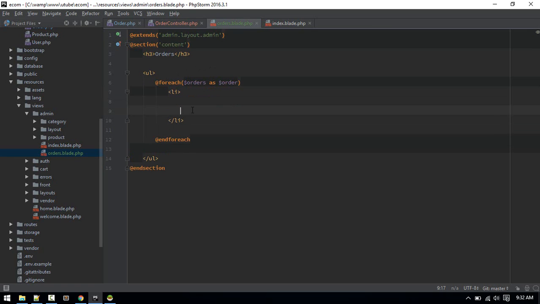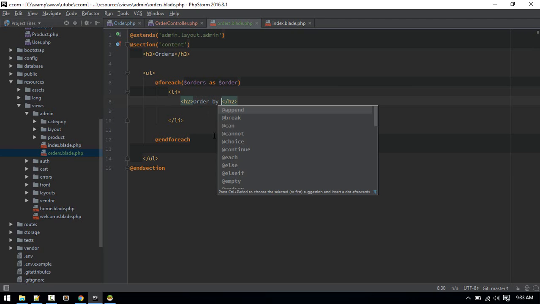Inside the list item, we want to display who made the order. First, the name of the person. You can display whatever you like. For now, let's create an h2 tag and order by.